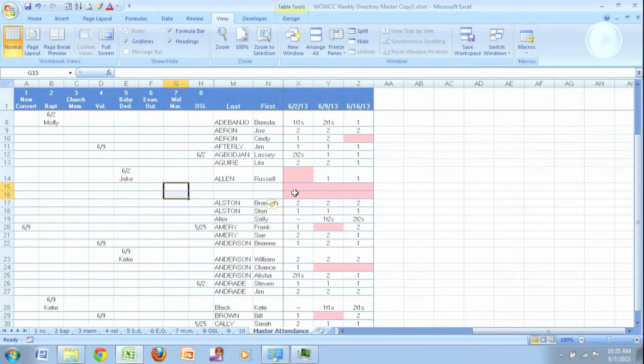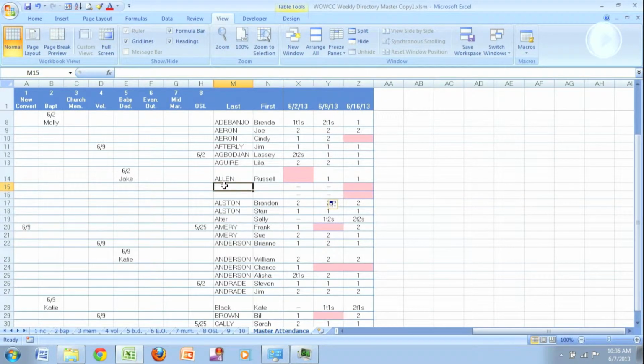What we're going to want to do is, you'll notice that the pink here indicates they didn't come, or they missed these services. Well, they haven't come yet. So what we want to do is enter a hyphen, and then the fill down here, there's a fill handle on the lower right hand corner of the cell. Click on that, drag it down, and then now that you have all these cells selected, on the lower right you still have that fill handle. You drag it to the right until you only have your current Sunday that you're working with. Okay, so you can do that really quickly.